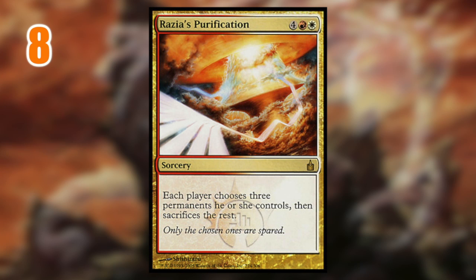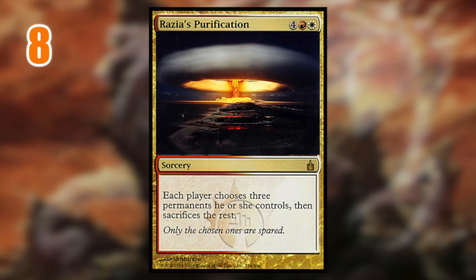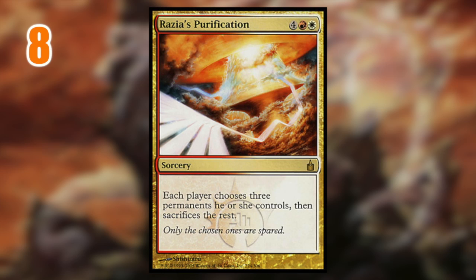Number 8, we have Realm Purification. It is the atom bomb, basically. This is one of the few Magic cards where you have the atom bomb on the explosion. It's just so cool. It's like a double atom bomb. 6 mana to do its effect. Each player chooses 3 permanents, sacrifices the rest. This is important because it gets rid of indestructible. You know, most things that are protected, since people have to sacrifice them.